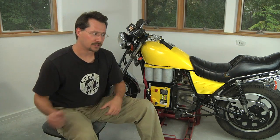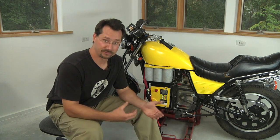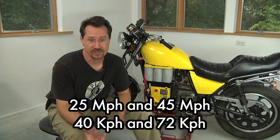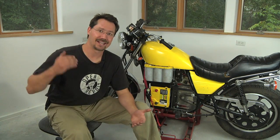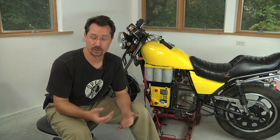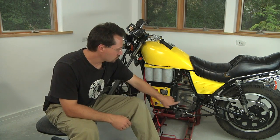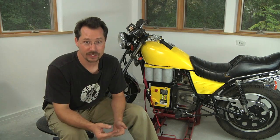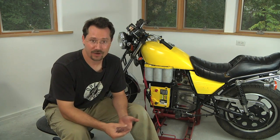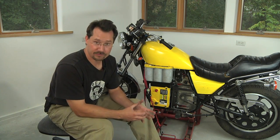Depending on how you use your motorcycle is really what's going to determine what you need for a top speed. For example, I live just outside a city on the corner of a 45 mph and 25 mph street — all I need for a top speed is 45 miles per hour. So I've got a pretty good low gear ratio so that I get a lot of acceleration when pulling away from a stop sign or traffic light, and I'm also minimizing how many amps I'm pulling when just cruising along. If I did want a higher top speed, I could get that by swapping out for a slightly larger front sprocket, but the downside is I'd have less acceleration and I'd be pulling more amps from the battery, meaning my range won't be as good. Since I don't do any freeway riding, this works out very well for me.